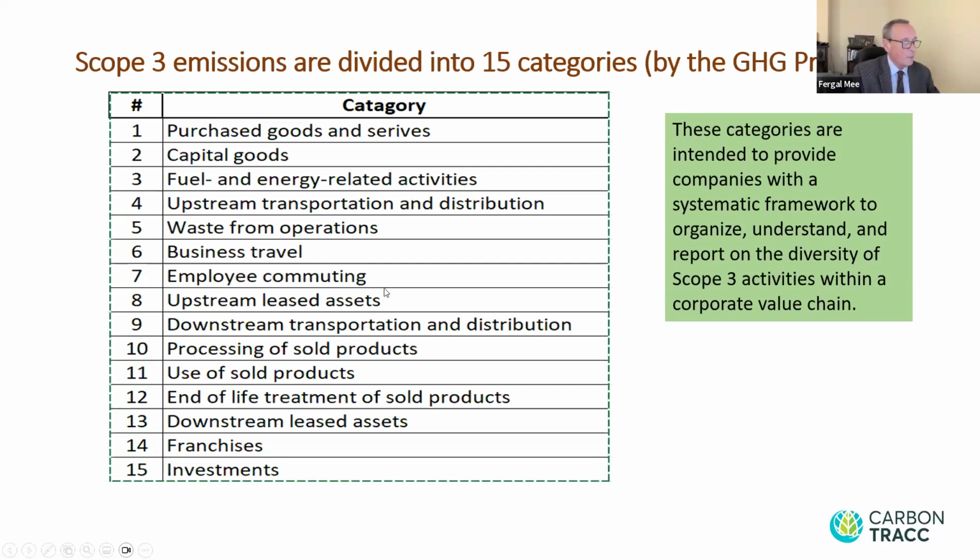I've mentioned all of these before, but these are the 15 categories, and there's extensive literature available on investments as well, on banking organizations and how they are funding businesses. And at our training courses, in fact, we've had 4 global banks in attendance because the banks want to find out a little bit more about the emissions of the people they're funding, which is quite interesting.